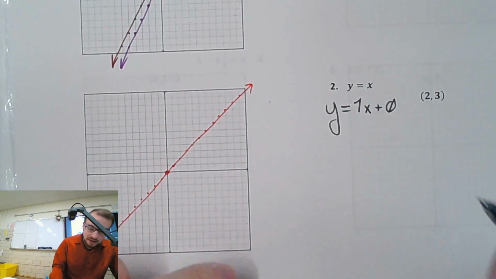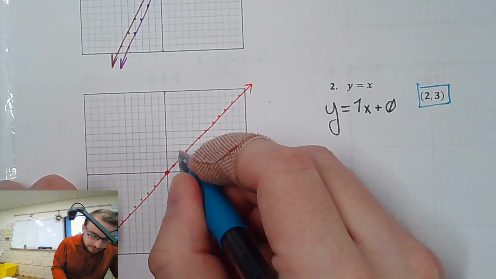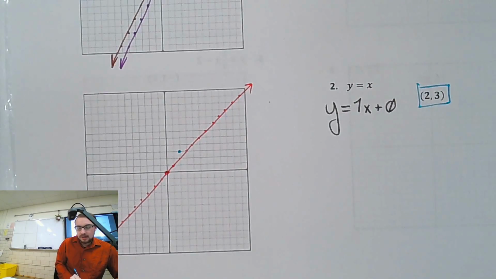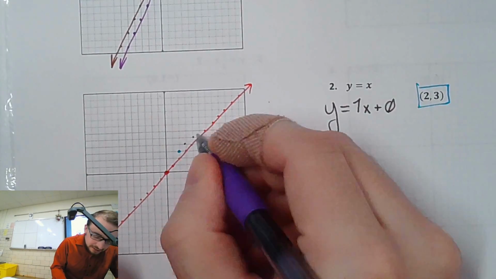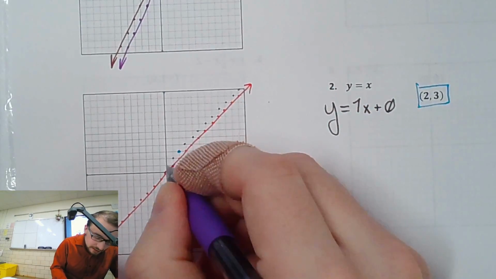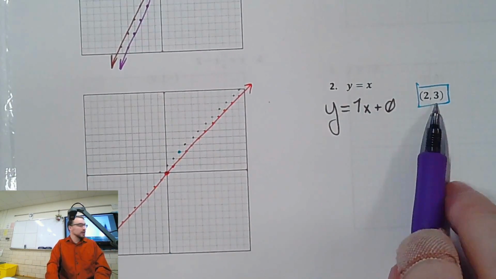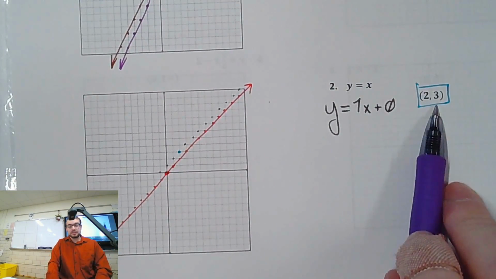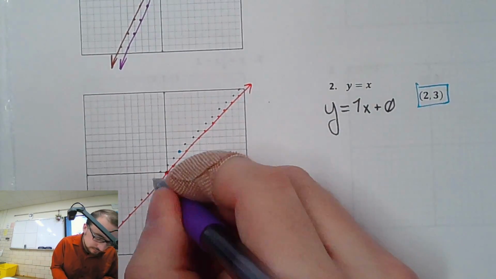To do the parallel line, we need the same slope but go through this point. So there's 2 to the right and 3 up. And then from there, we can just use up 1 over 1 again to make parallel lines. Where did you go up from to get the one blue dot? So the blue dot's from here. That's the point they give us. So they want a parallel line that goes through that point.